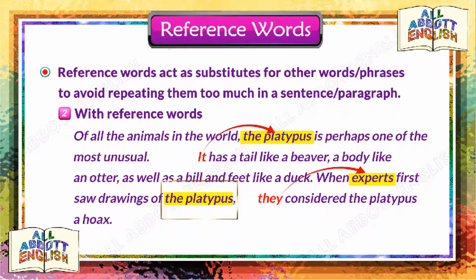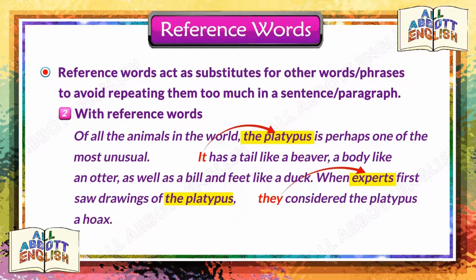Firstly, the subject, the platypus, it replaces is too far back in the first sentence. Secondly, the reference word should refer specifically to one unmistakable noun. Therefore, the words, the platypus, can remain in the sentence. We want the reader who reads the last sentence to know that the drawings are clearly those of the platypus. Remember, you can repeat some words for the purpose of clarity.